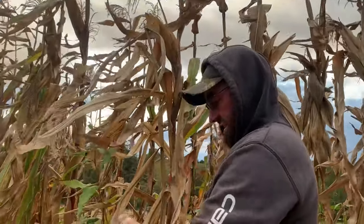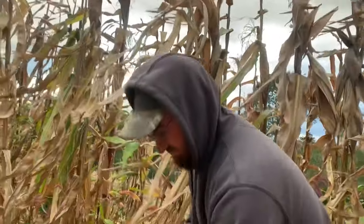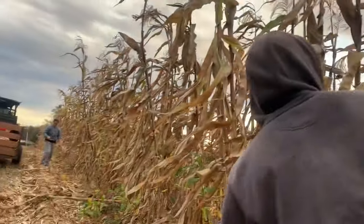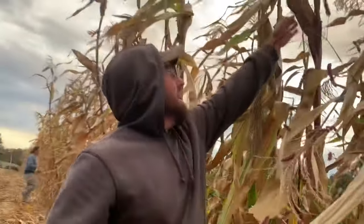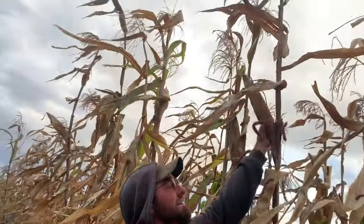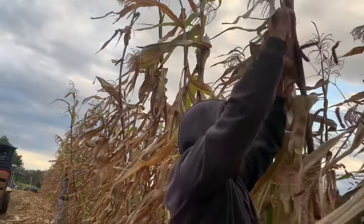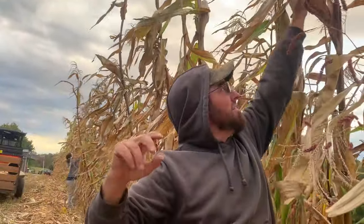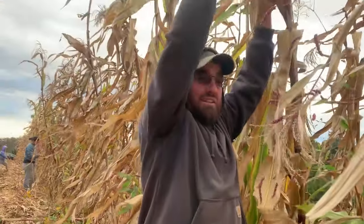So here's a decent looking ear. And I mean, it's not all bad. It's about half and half really. Like, that's a good looking ear. But there's only one first stalk on just about all of these. And I mean, look at how, show them how tall this is. Oh my. Look how tall that is. Every bit of it's that way. And tell them how many feet you are. Yeah, I can probably reach a good 8 feet. And I'm having to reach as far as I can reach to grab that ear.